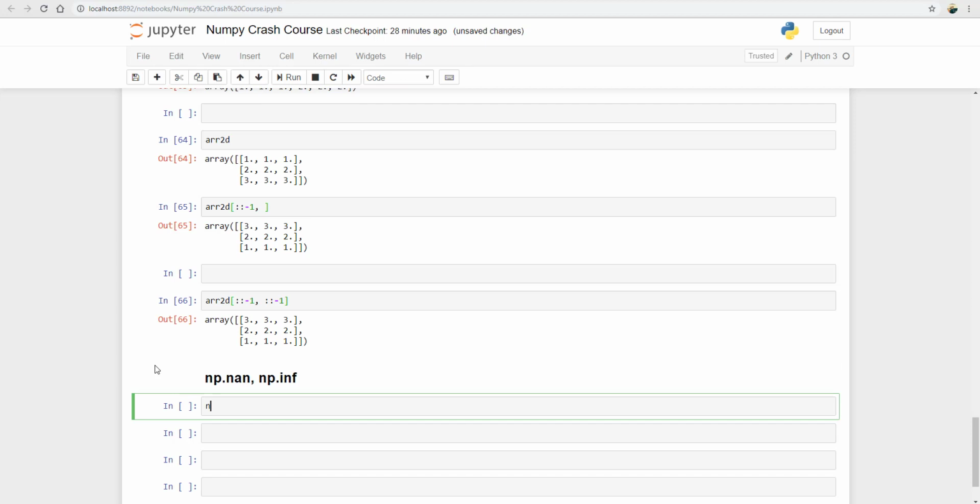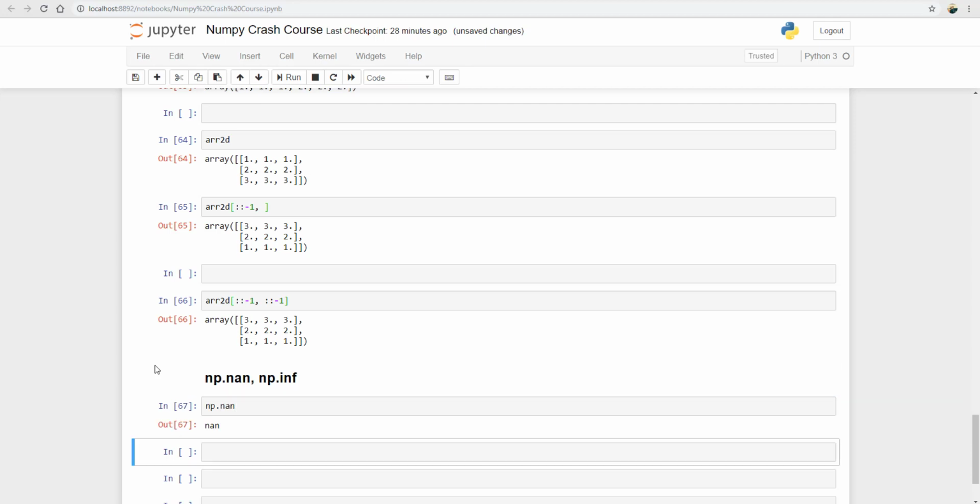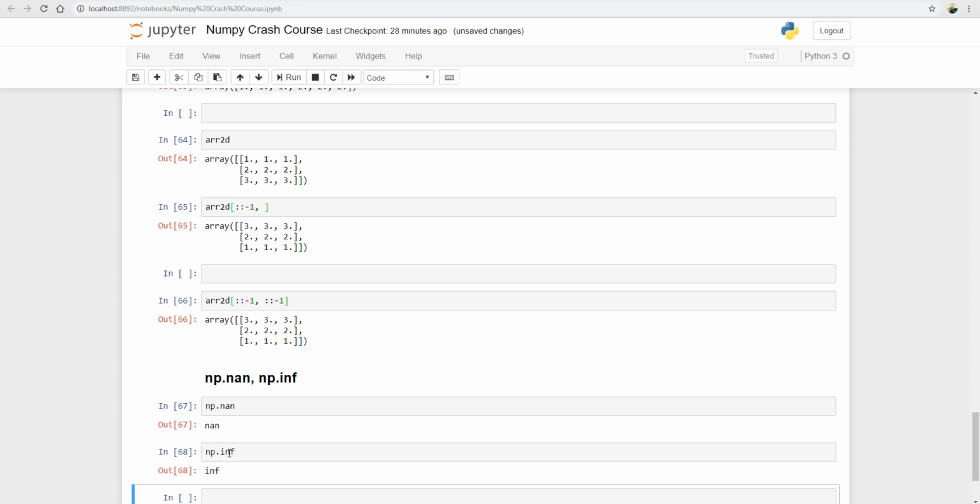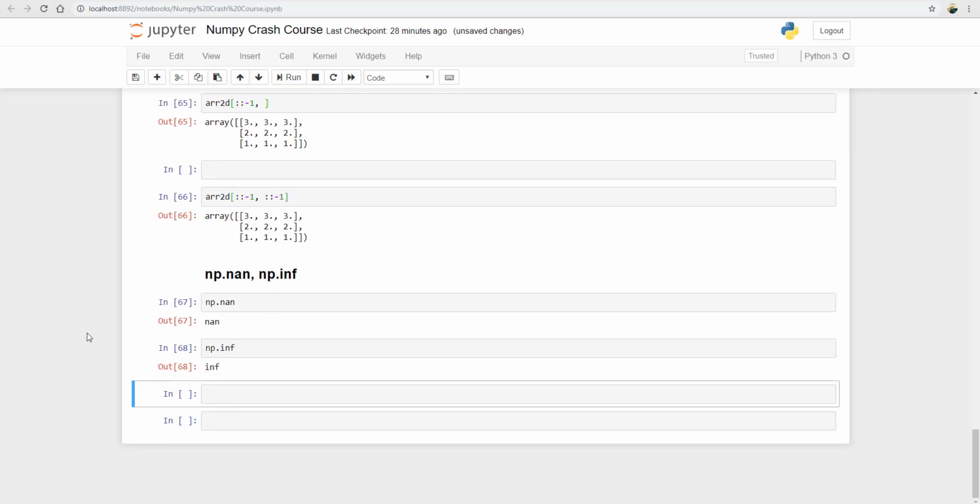If I say np.nan, that is not a number, and similarly np.inf is infinite. These two types of values actually provide some intuition behind the data.